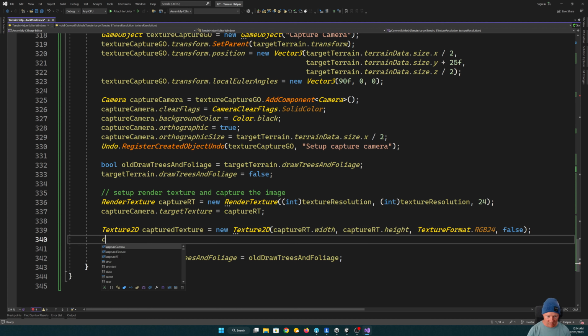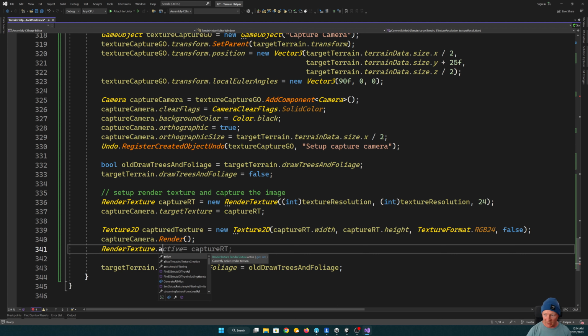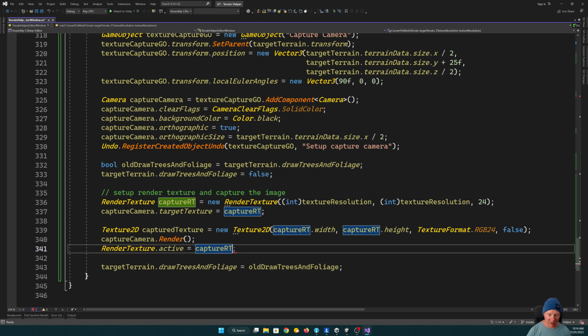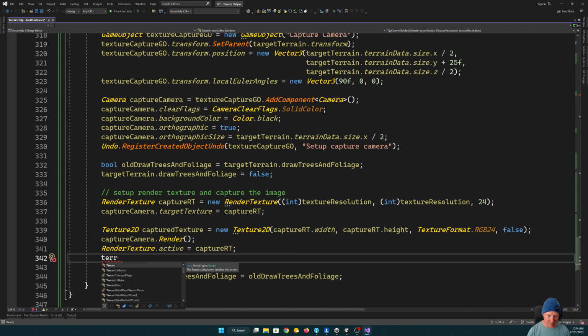Then what we can do is capture camera render. So we force a render of it. We go and say render texture, its active one is the capture render texture. And then we are going to read all of the data.